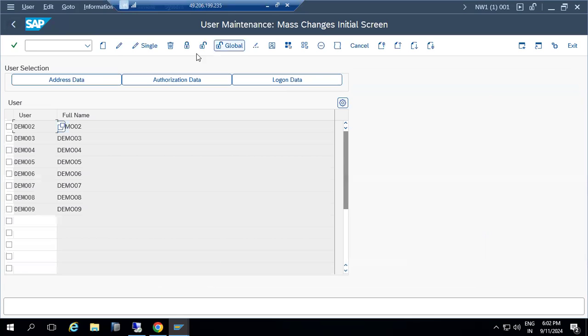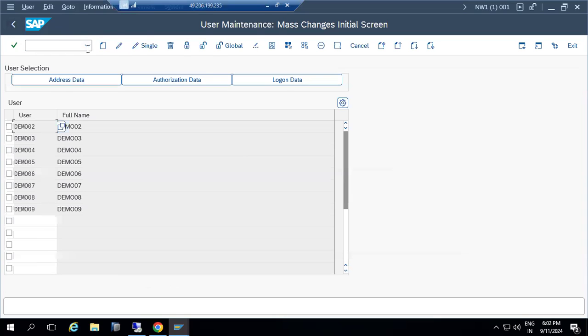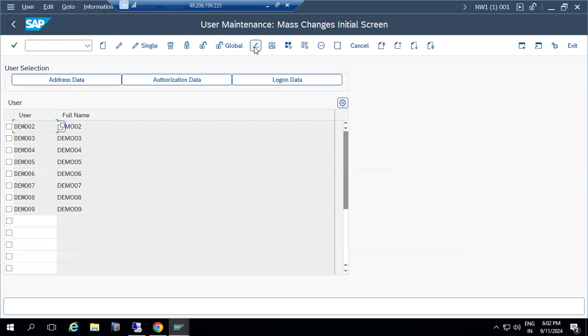If you want to lock the users here, all the mass users, just lock the users here. Lock means all users are in locked status, right? Then if you want to unlock, you can unlock all the users as well. If you want to reset the password of all the users, there is a reset password option.